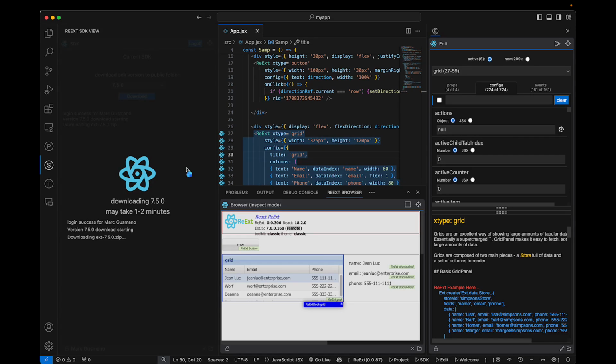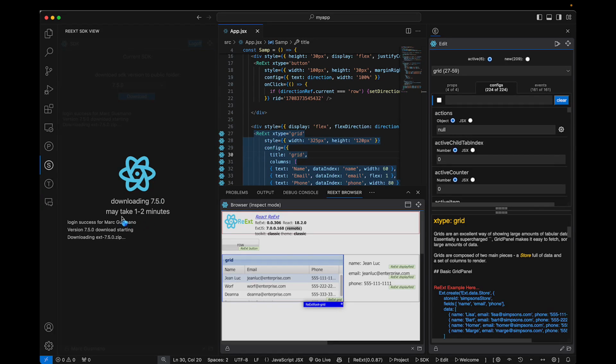And when it's finished, all you need to do then is to simply change the parameters in that ReExt data.json file that point to, in this particular case, the 7.5.0 SDK.